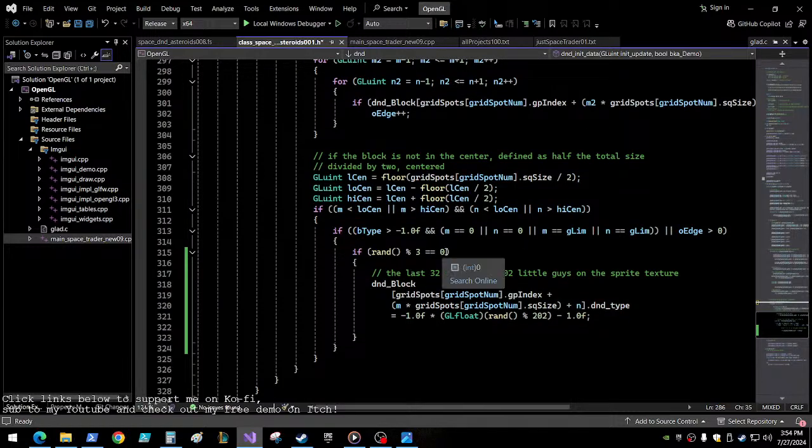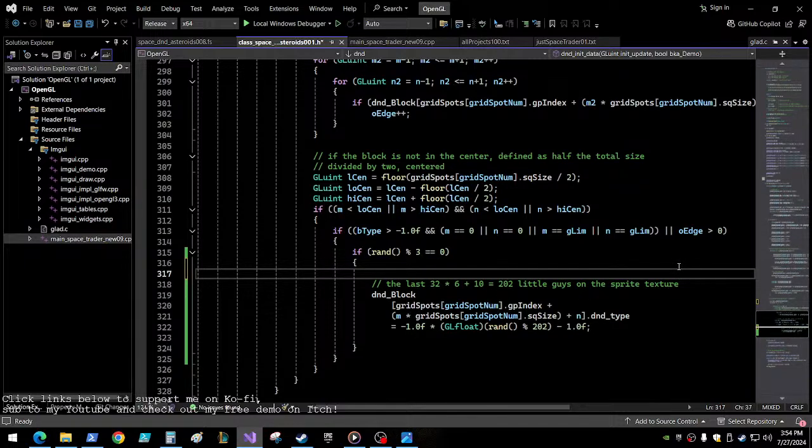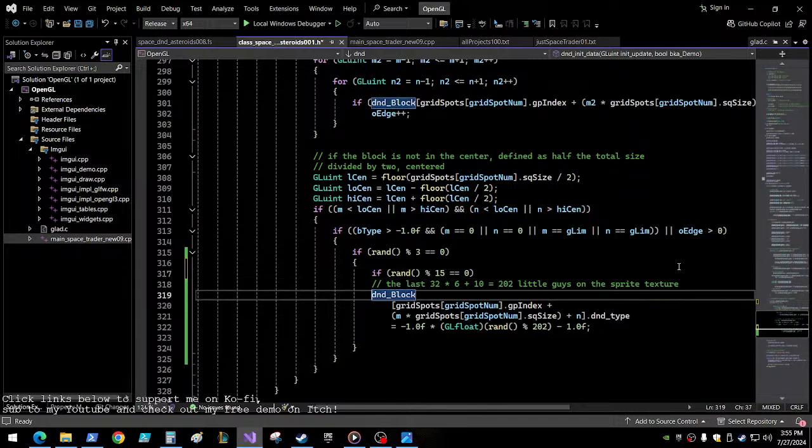If random3 equals 0, so within each one of these, we'll do another random like this. If random mod 15 equals 0, or mod 5. No, 15, because I don't know. Then we'll do this.